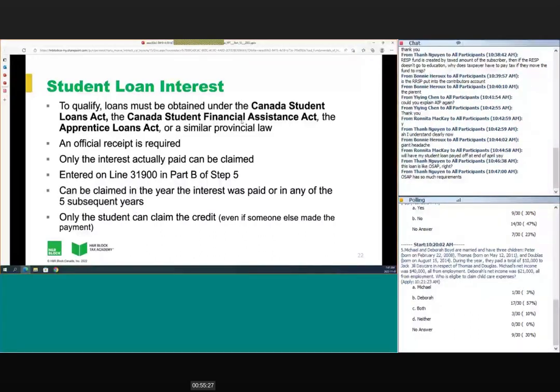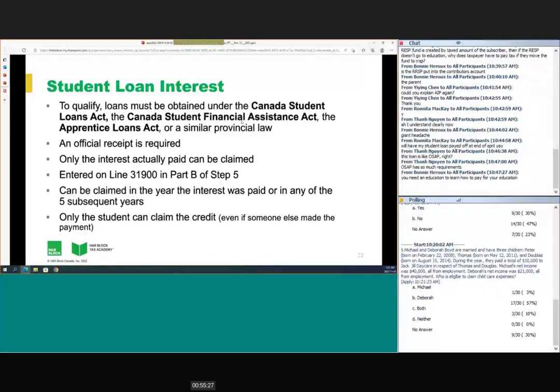Yeah, I know, OSAP is, yeah, that's right. Yeah, it's always been like that. It's very, very tedious. You have to be right on top of it, too. My sons do co-op programs, so when they go into the 5th month of their co-op, they have to communicate with them to say, no, I'm still in school, I'm in a co-op program. It is such a headache, I agree. I can't wait till my sons graduate. Yeah, that's right. You need an education to learn how to pay for your education.